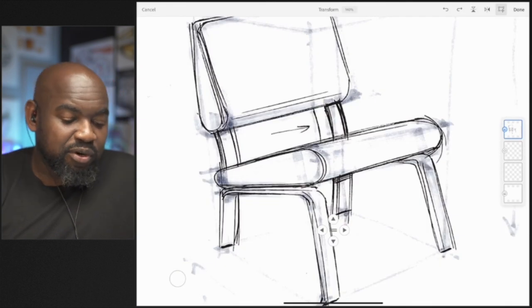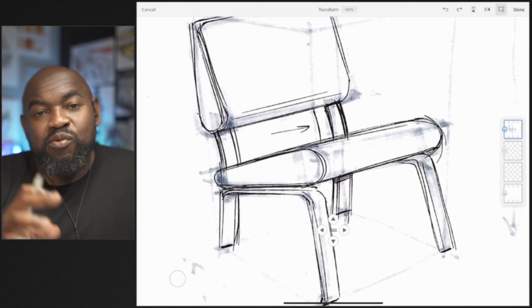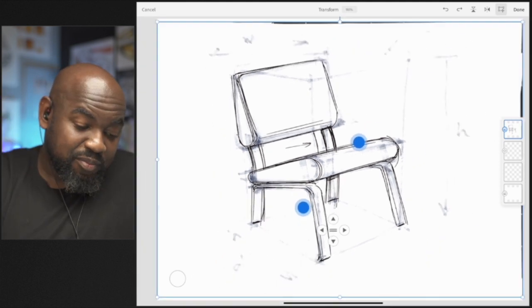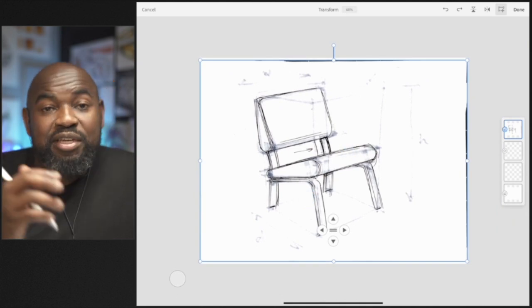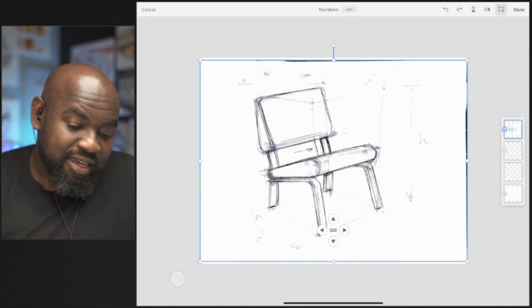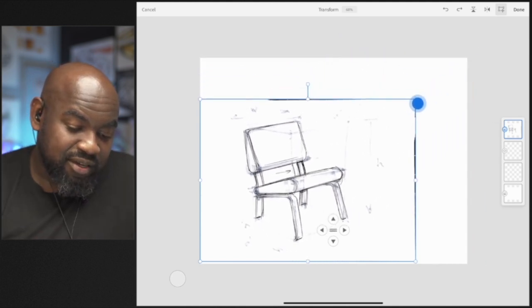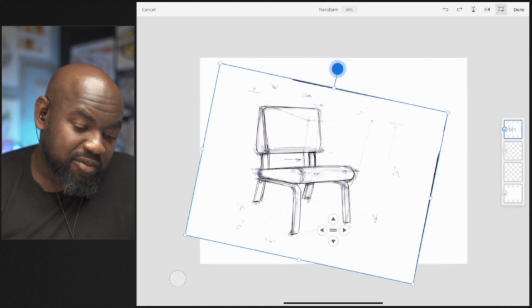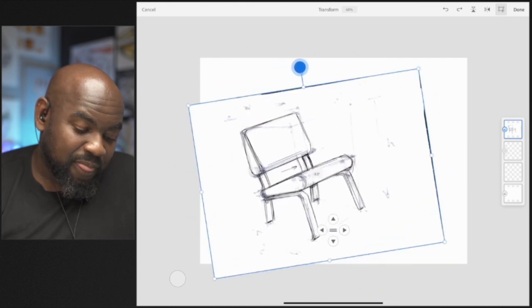Boom, it's imported. Now we are presented with the interface called Transform, and here I can manipulate the image that I just imported. If I take my two fingers and pinch, I can zoom out, and now we can see the manipulators or handles on that image. If I want to scale this down, for example, I can take the corner right here and scale down or scale up. If I want to rotate, just take this handle in the middle that's a little bit extended and rotate out. I should also mention that the blue circles you see on the screen are meant to just show where I'm touching on the screen. So if you don't see those in your app, don't freak out.